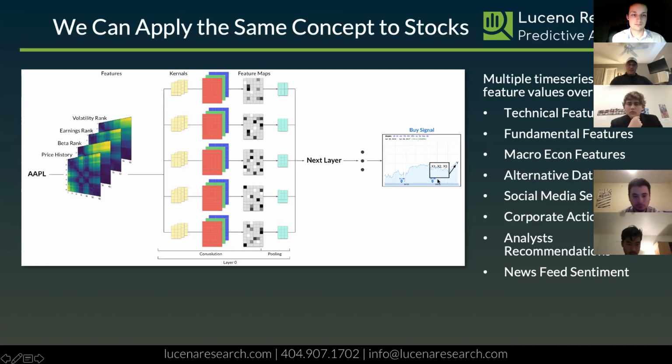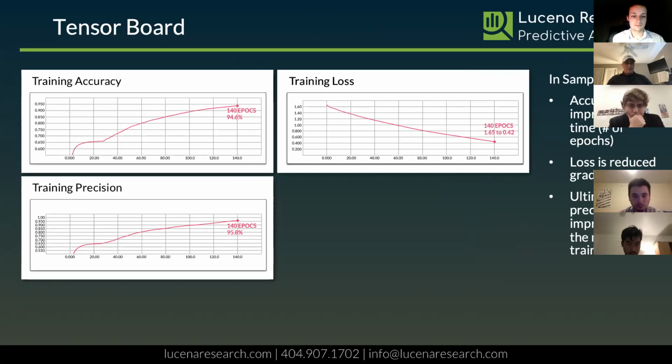What you see here on the screen is TensorBoard. This is just one of the ways that you can identify how fast the machine is learning with feeding it more and more data sets over time. And you can see that over time, the accuracy gets better and better, which is a really great sign. The loss function gets smaller and smaller, which is also a great sign. And the precision, of course, gets better over time. So again, as you train with more and more data, the machine gets better and more accurate as it tries to identify how these factors work together.